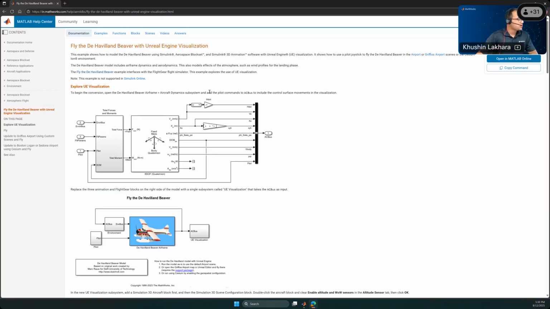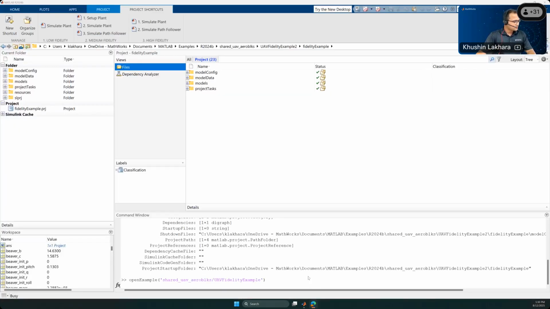You can search for simulating your aircraft, simulating rotorcraft, or whatever terms you have, and you may land on the most relevant documentation. I'm going to copy this command and call this example in my MATLAB.